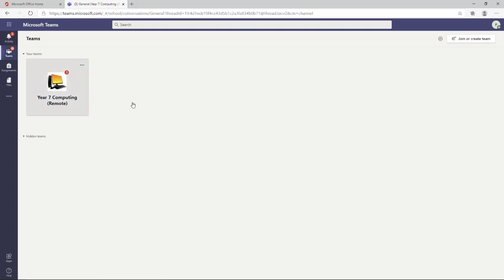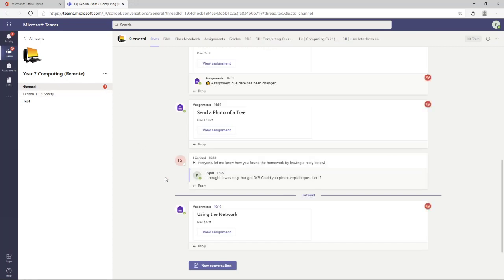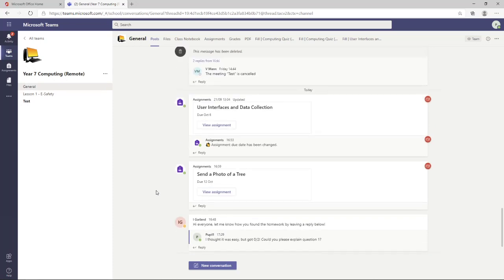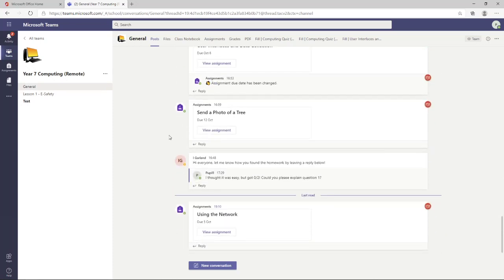We'll click on that so we can see what's going on. We've got a little number 1, so there's something new. We'll see if we've had a new assignment, but we'll look at those in a moment. Now what we've got here is a stream of posts that have been made. So we've got the posts section at the top. These tabs across the top here are your sort of forms of navigation, and this is where you'll see updates from the teacher, or you'll be able to reply to comments, reply to questions. You can see there's a reply here already, but we'll add to that in a moment. And when assignments are posted, they pop up here as well, and teachers can share files this way, and it's just a sort of central area, if you like, for each individual team.